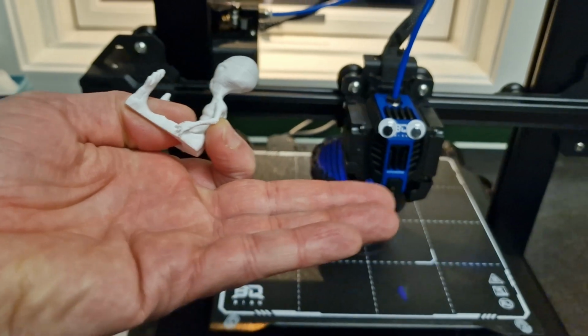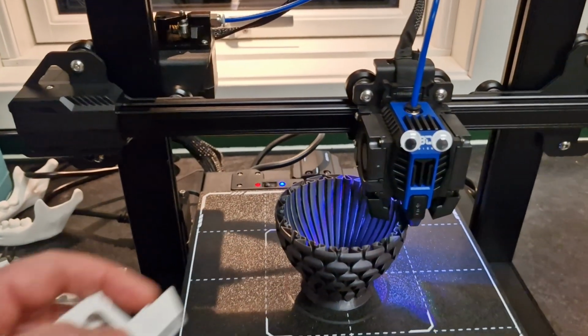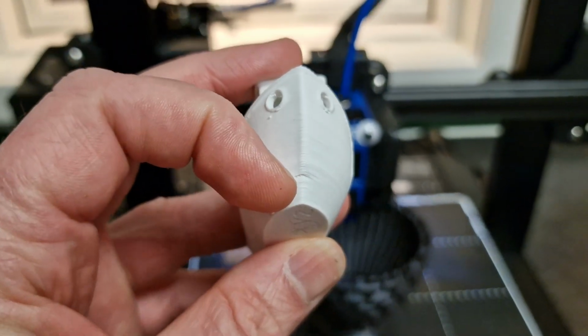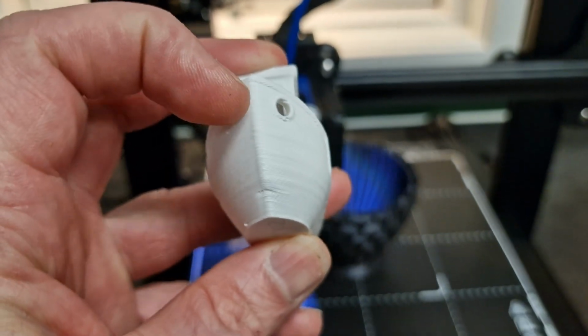If you ever see the sharp areas of your print starting to do this, things like on the Benchy, I'll show you that on there at the tip here. You see how that little bit dips in? Now, I was printing too hot, so I lowered the temperature, and then as you can see, it went away. It started getting fine.